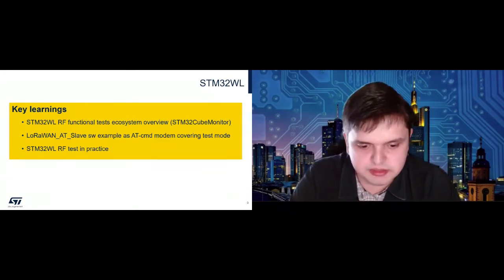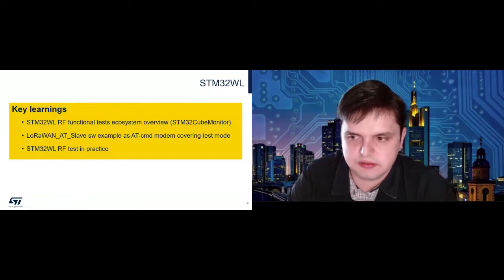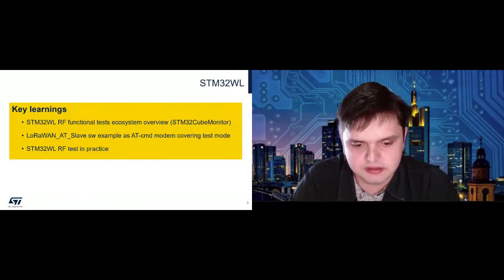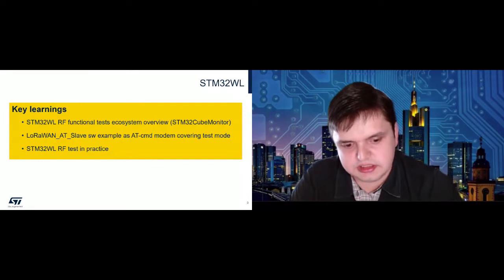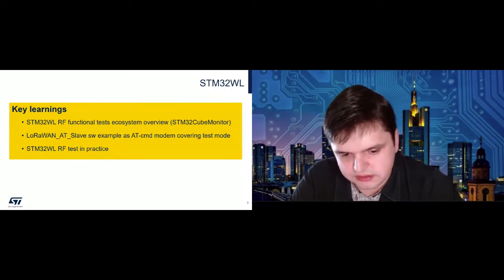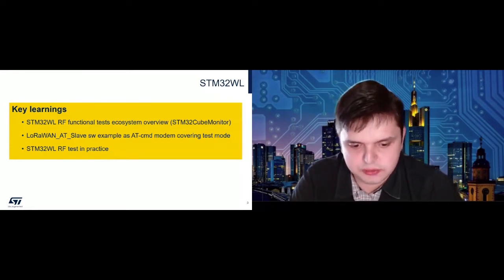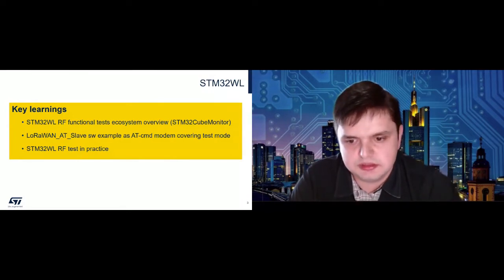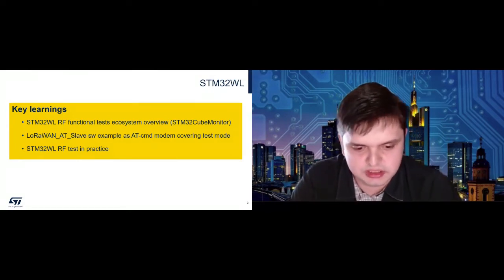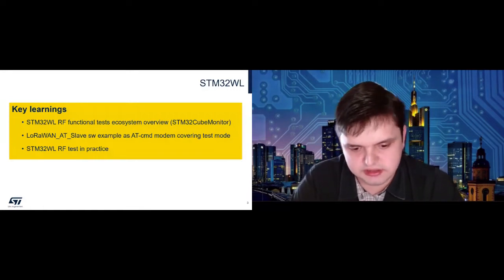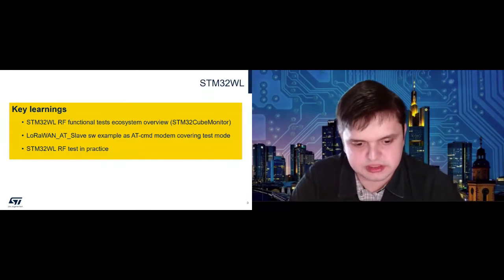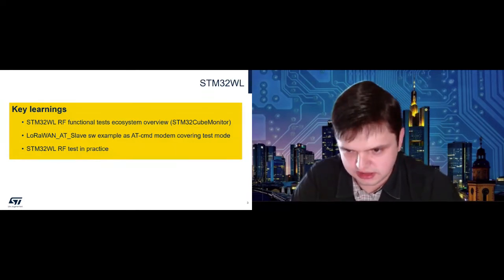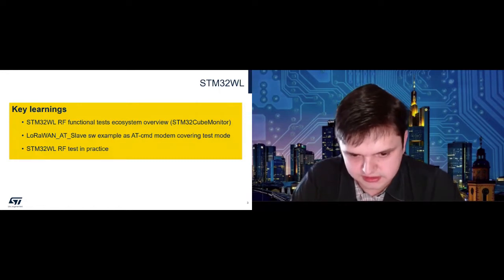Our ecosystem provides the firmware package with a set of examples for each peripheral, tools to program and debug the microcontroller, and part of the ecosystem is the set of functional tests for the radio. And following one of the firmware examples for the WL, the LoRaWAN AT slave, acting as a LoRaWAN modem, it is possible to use a subset of relevant AT commands for RF testing.